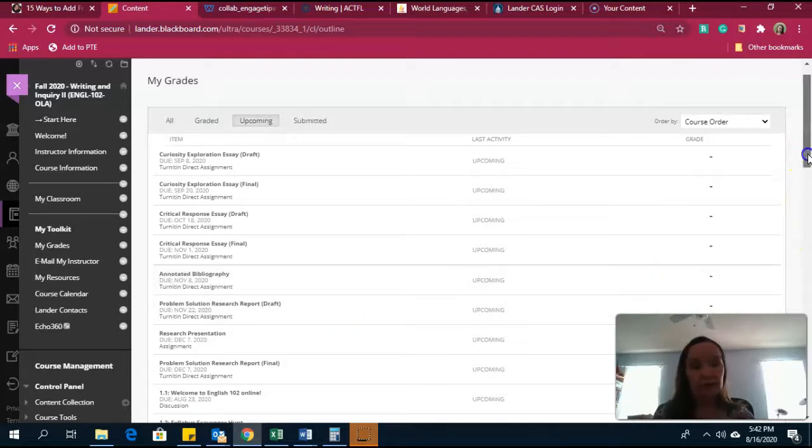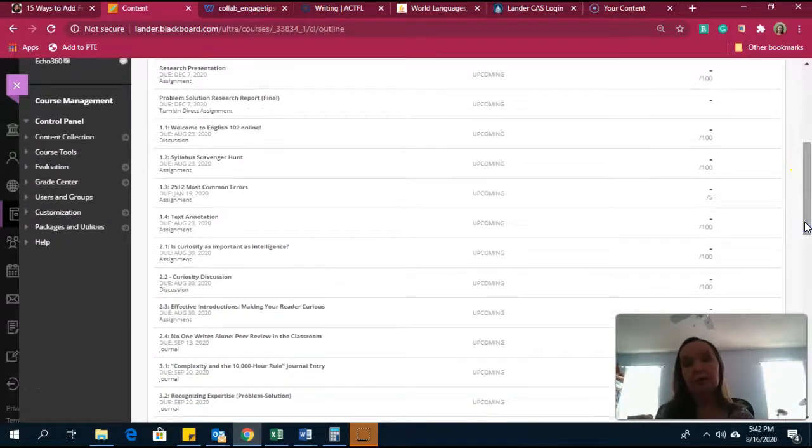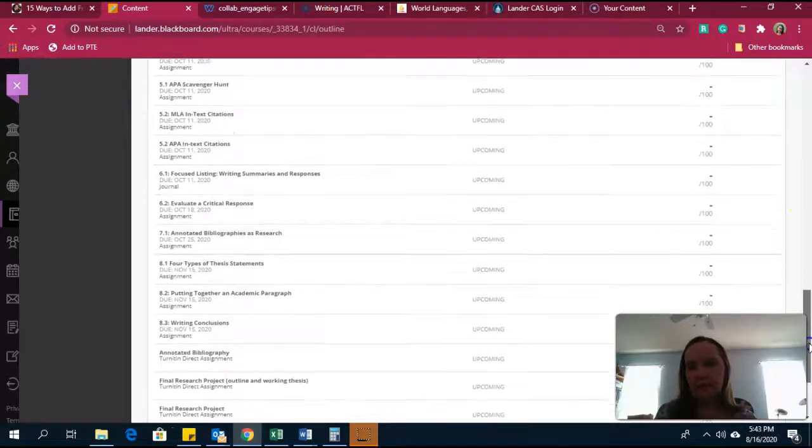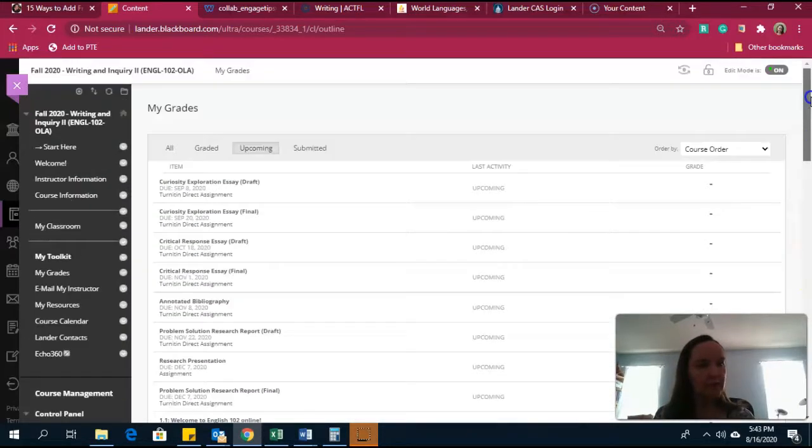And underneath that you'll see all of your homework assignments, and all of those will get factored together into one homework percentage. When you look back at the syllabus and the calculation of your grade, you'll see that all of those come together to form just one portion of your grade, but they'll all get graded here separately. So 1.1 all the way down to 8.3, those are going to be all of your homework assignments, so you'll be able to see those as we go through the course.